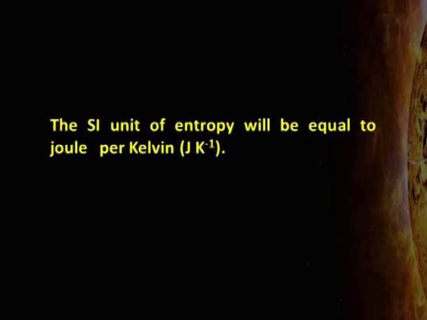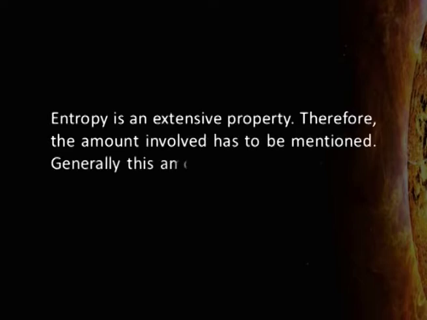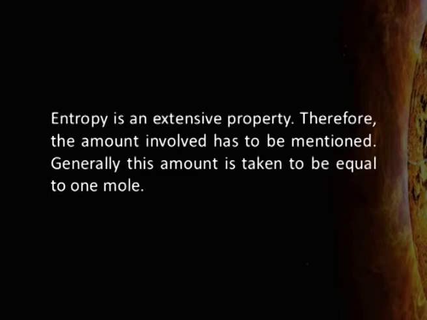As entropy change is expressed as heat exchanged divided by absolute temperature, the unit of entropy is calorie per degree. This is also known as entropy unit, represented by EU. The SI unit of entropy will be joule per Kelvin. Entropy is an extensive property. Therefore, the amount involved has to be mentioned. Generally, this amount is taken to be equal to 1 mole.